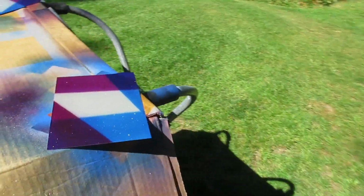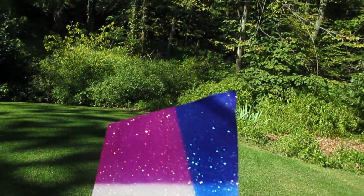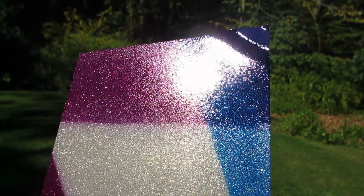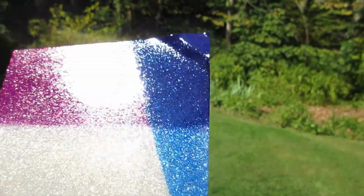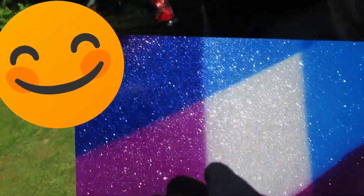So the best ones that I did, I ended up clearing these. I think it looks best when they're cleared. If you put a bunch of clear on there, it looks really good because it kind of takes the grain away from the glitter. But that's probably my favorite. It's going to be the blue over the purple Metalcast. This is probably my favorite color right here.